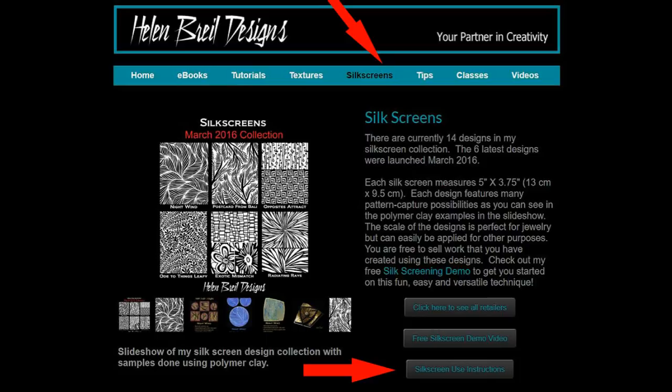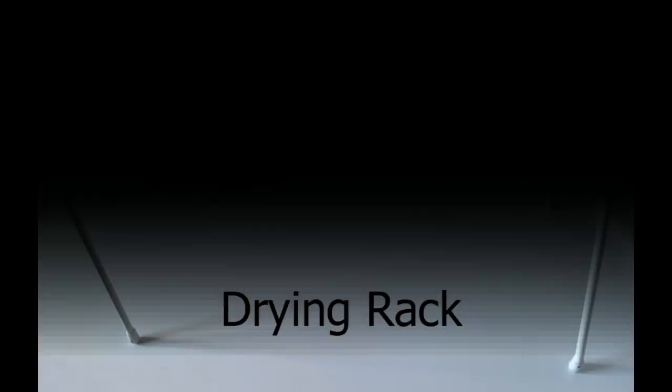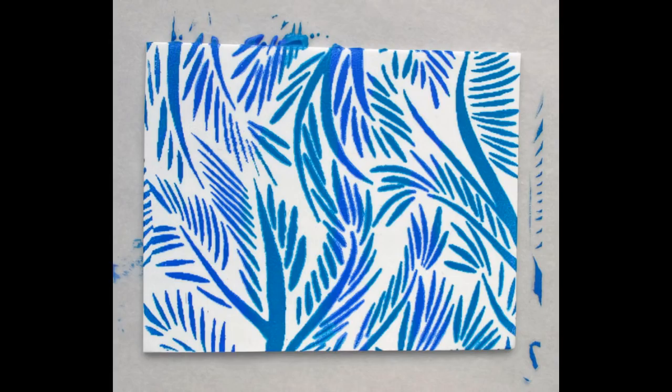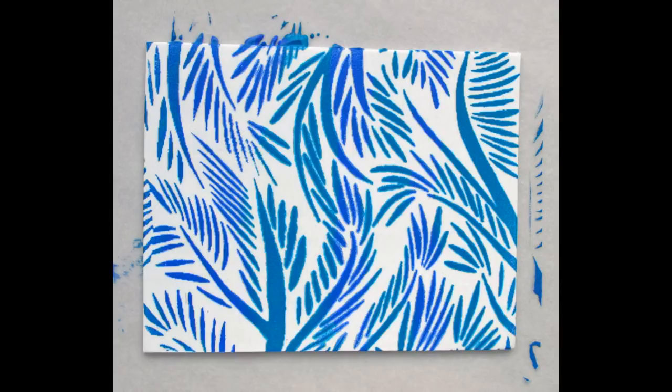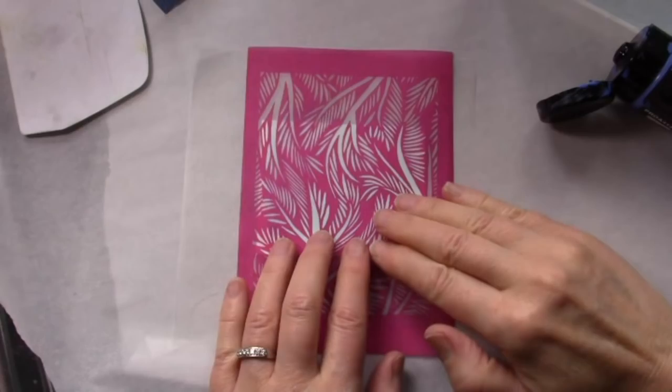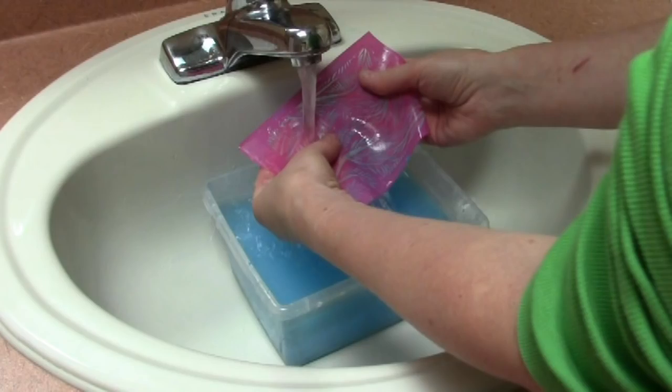I like to use a wire shelf for drying the silk screen — a sweater drying rack or a towel also works. Let the paint on your pattern sheet dry fully; it should be dry in about 10 minutes. If it isn't dry in about 10 minutes, there is most likely an issue with the clay or possibly the paint — I'll talk more about that shortly. And that's the basics of silk screening: very quick, easy, and fun.